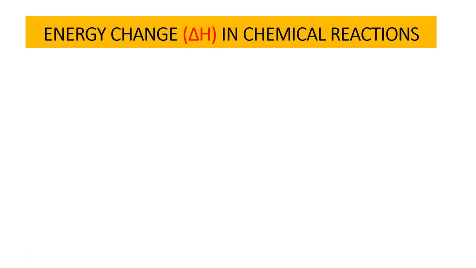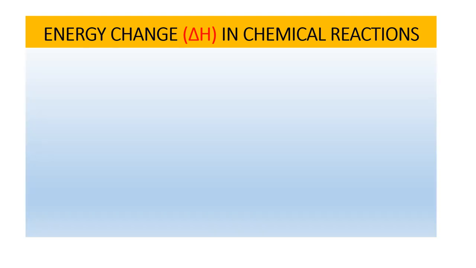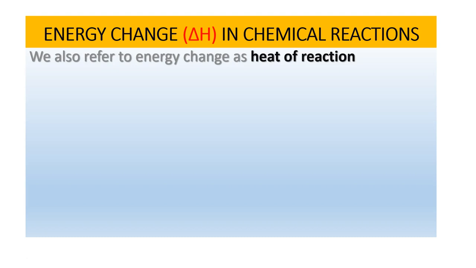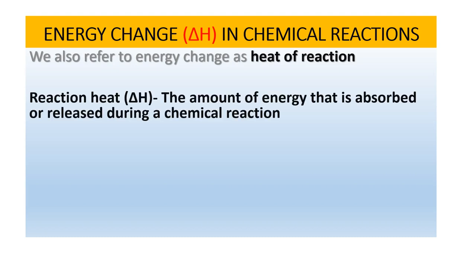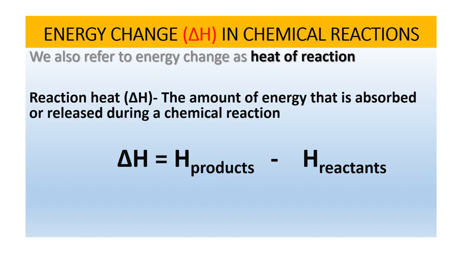Now let's look at delta H. We discussed this a little bit when we looked at the exam guideline document. What exactly does delta H mean? It's also referred to as the heat of the reaction. The reaction heat delta H is the amount of energy that is absorbed or released during a reaction, and this is the important definition that you have to remember and have to apply.